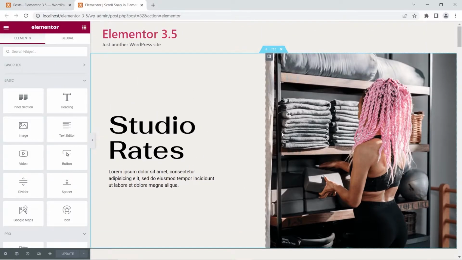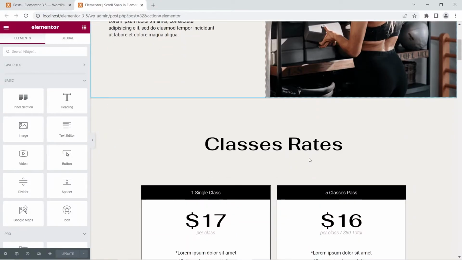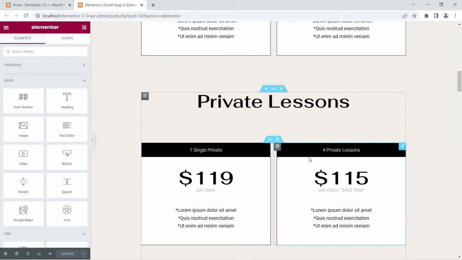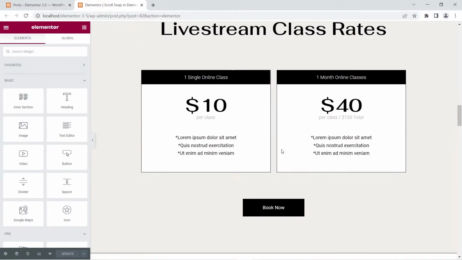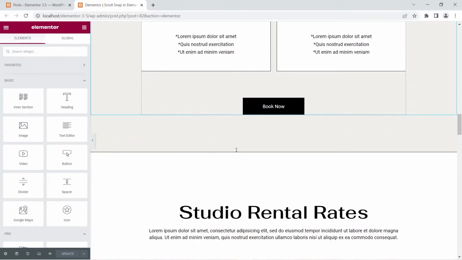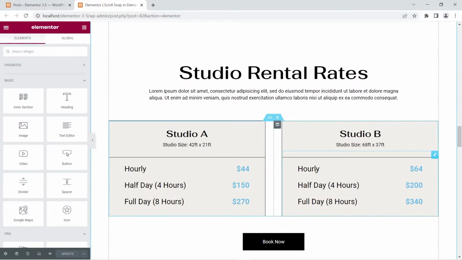When you enable scroll snap, what you will notice is that it will directly take you to this section first, then it will take you to this section, then this section. Just with a scroll it will change the section, or it will directly take you to the section.